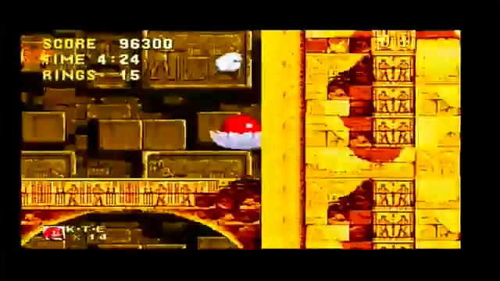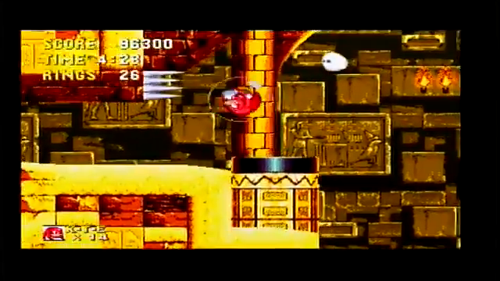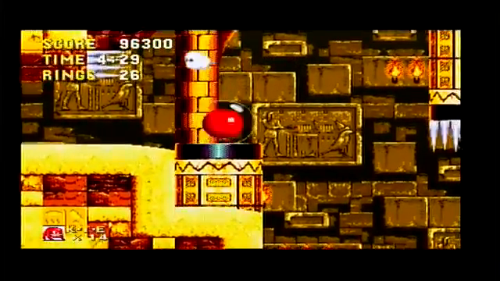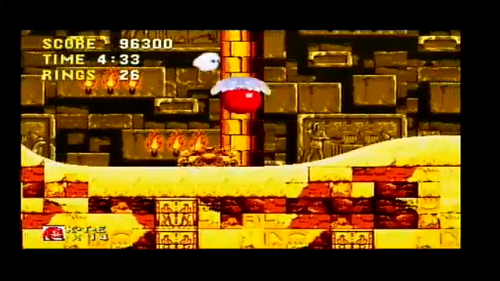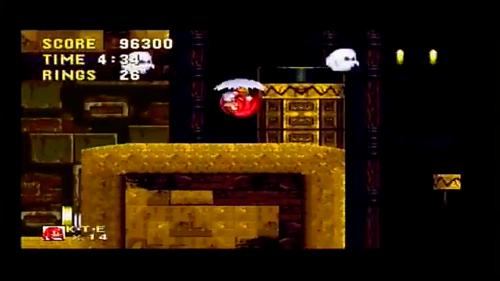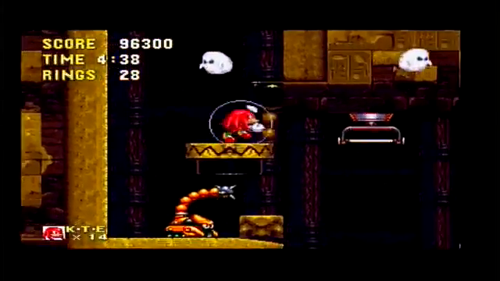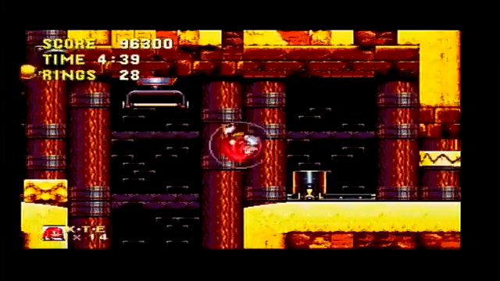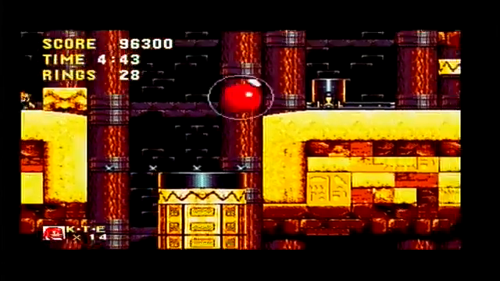You see Knuckles' face sliding down that slide. He looks scared as hell. Right, and if you're playing as Sonic, you would have been going upwards, but we're going to be going down this way because there's a Knuckles exclusive route right here.